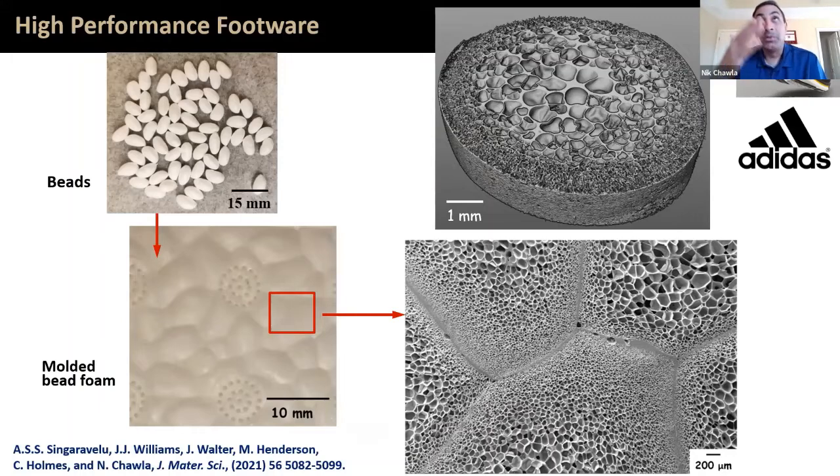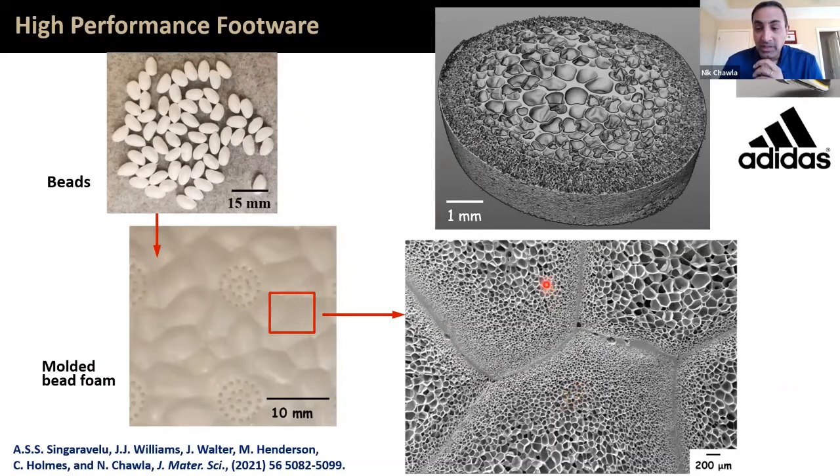Could be a Boost, Ultra Boost 2. But essentially, it's made up of beads, which are foamed. And each of these beads is essentially a cellular material. And those beads are then compacted together using steam chest molding to get this kind of overall beaded structure. And you can see the interfaces there are nicely bonded between the individual beads. And what's interesting about these particular beads is that they have a graded porous structure.